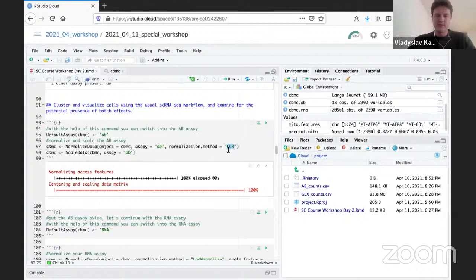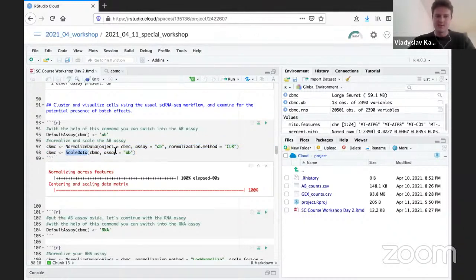When you are preparing the antibody library, you are doing fewer amplifications than you would do with the messenger RNA library. That's why you need to use another method for normalizing this data. You are using the CLR method and not the logarithmic one that is used for the messenger RNA data. That's why we normalize it with the CLR method, and then we can scale the data afterwards.